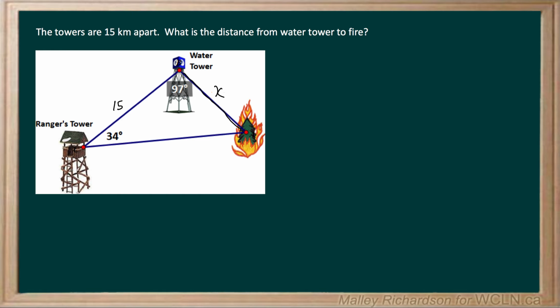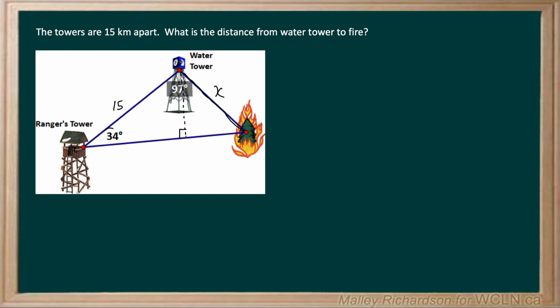So to find the distance of x, let's see if we can use our tan, sine, or cos laws. Well, in order to use these rules, we need to have a triangle that has a right angle. And as we can see, this triangle is not a right angle triangle. So therefore, we're going to have to break down this triangle until we get a right angle. So how we want to break this down is we first want to start with this water tower at 97 degrees. We want to make a line that is going to be perpendicular to our line down here. So let's draw a dotted line from our 97-degree tower to the bottom. And then this will produce a 90-degree angle with the bottom line.